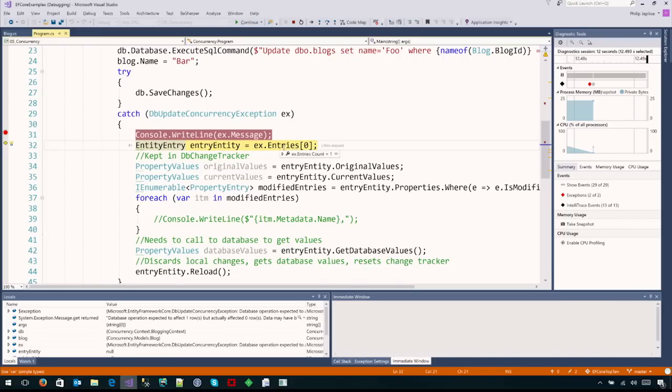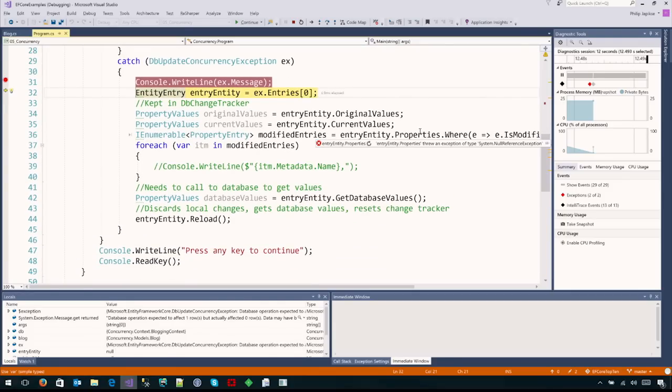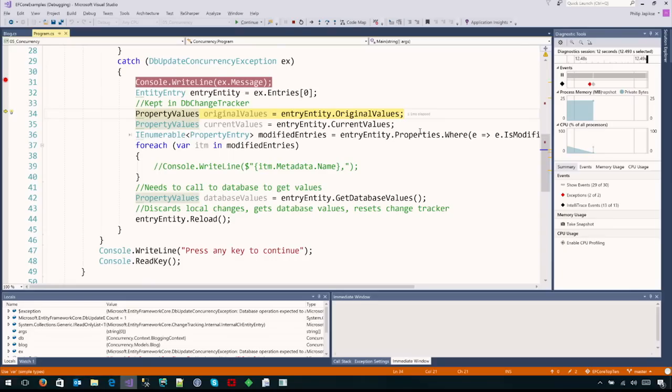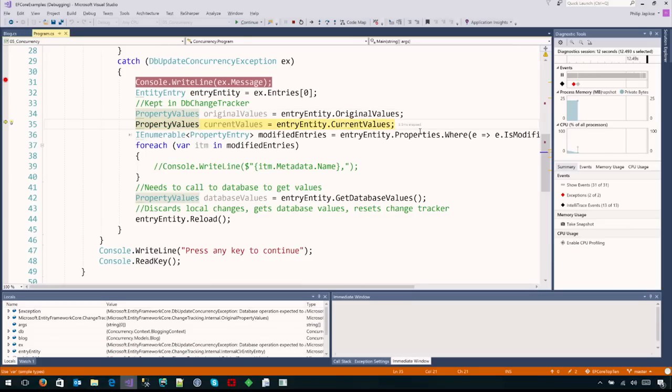In this case, we only have one entry because we're only trying to update one thing. We get two sets of property values exposed by this entry object, and that's the original values, in other words, the values that were loaded when we first pulled this object from the database, and the current values, which are the values currently in this object, what the user changed them to.